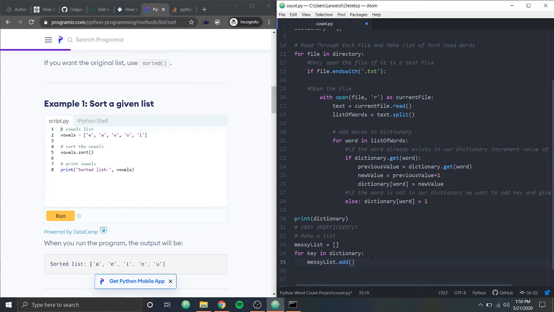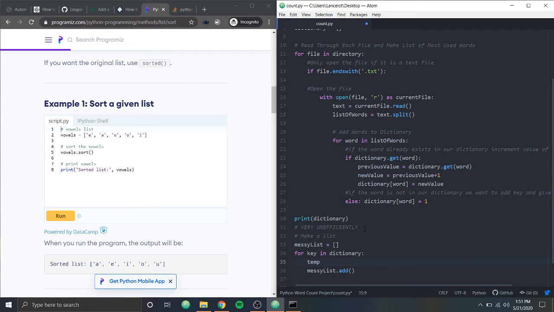But I want to add the key and the value to the messy list together, but that has to be in its own little data structure. So it could be in a list. So let's do this.